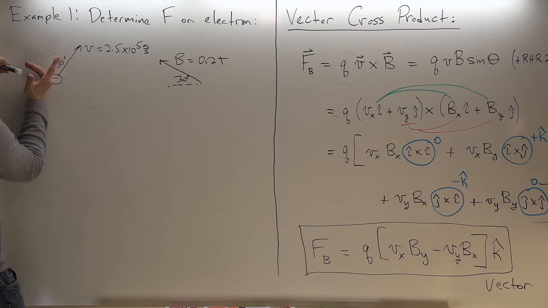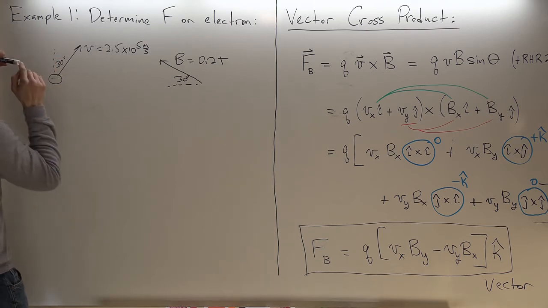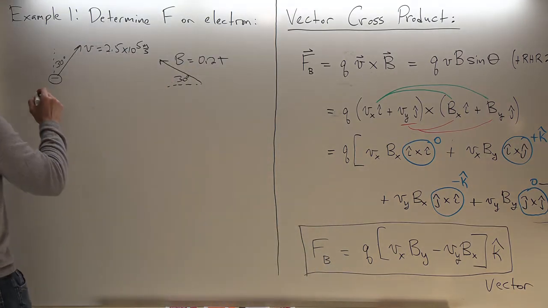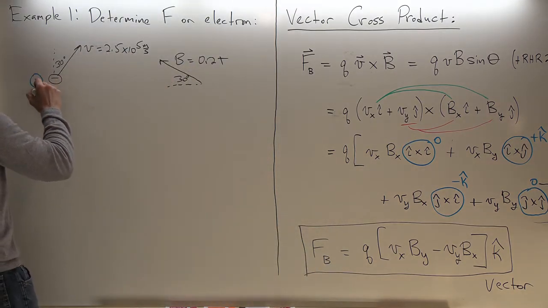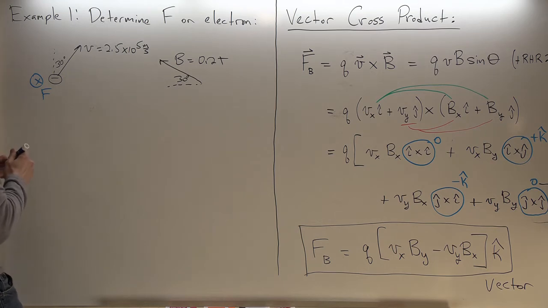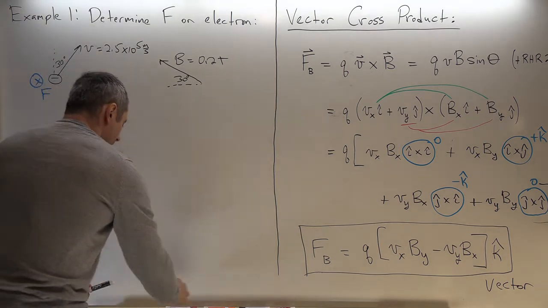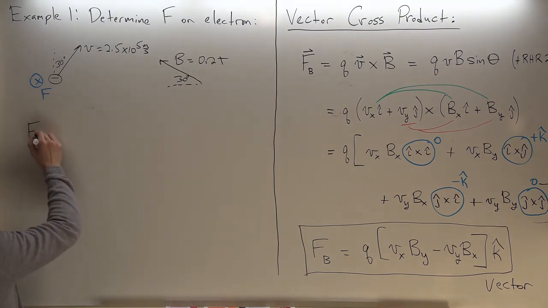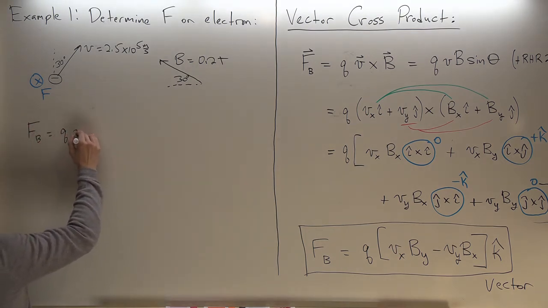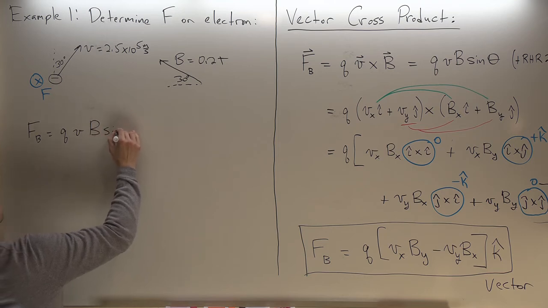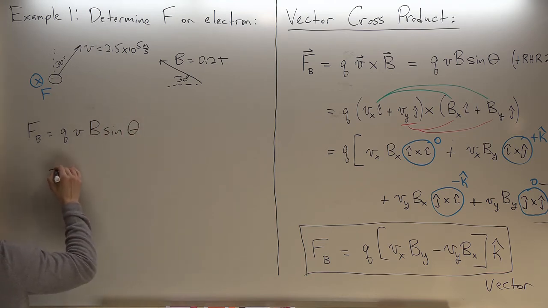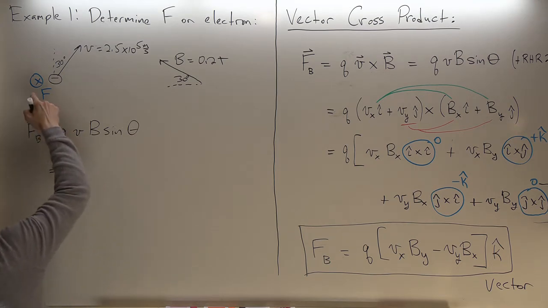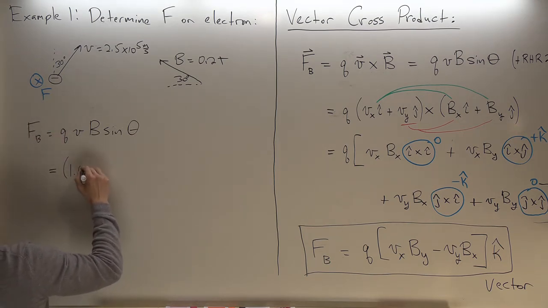That would be the force on a proton. This is an electron, so it feels the force the opposite way, into the board. So let's mark that as the answer for the force into the board. So we have the direction. Now we need to find the magnitude. So we apply F_B equals qvB sine theta. For the electron charge, I'm not going to put the minus sign in because we already determined the direction of the force. We're just going to look at the magnitude.